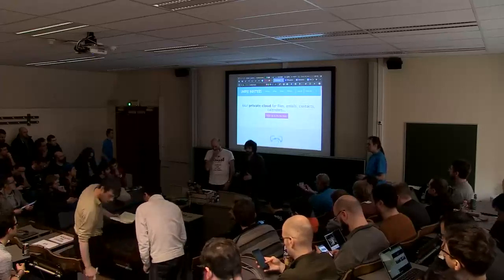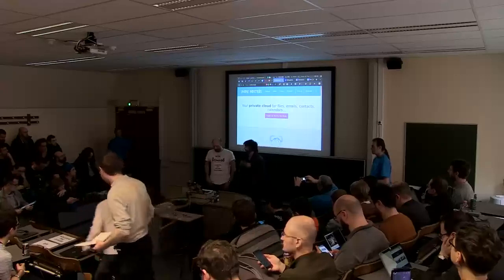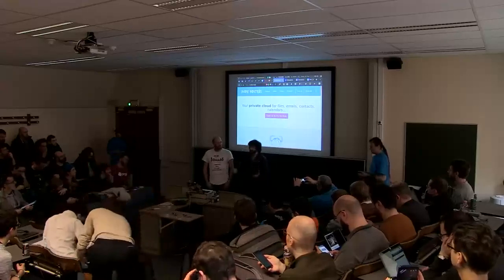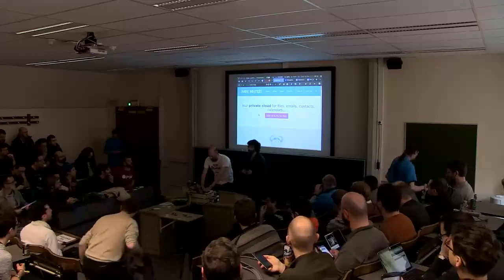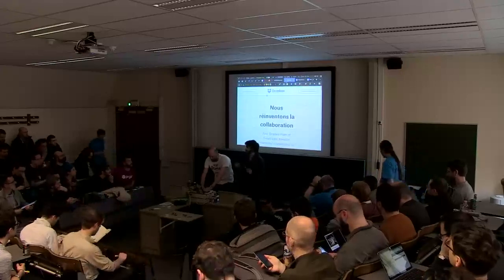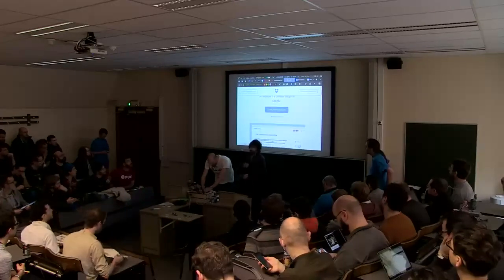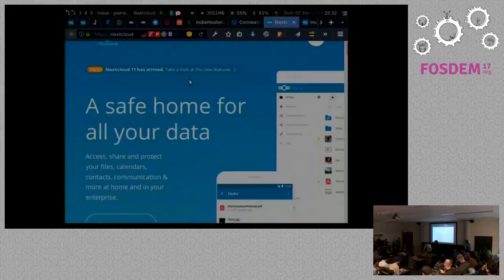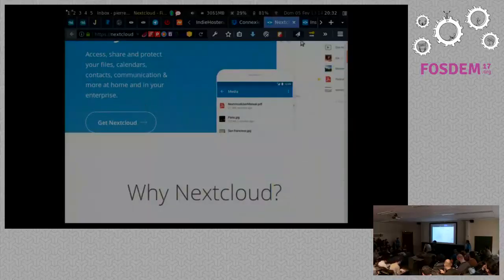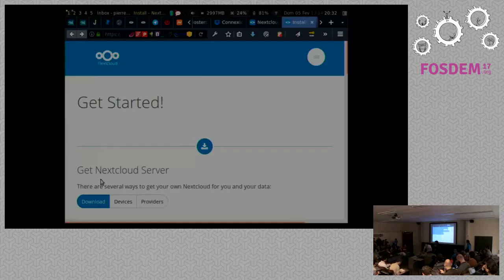The idea is that we started from a statement: we all love free software, we all promote free software, but it can be a real pain to host it. If I'm a business, for instance, and I want a cloud for sharing my files, calendar, etc. If I go to Dropbox, it's super easy. I just have this sign up button, fill the form, and then I've got everything set up. If I want to use Nextcloud, it's not the same. I click on Get Nextcloud and I get this install button, download button. So I have to install it myself. And that's really a bottleneck for 99% of the people.